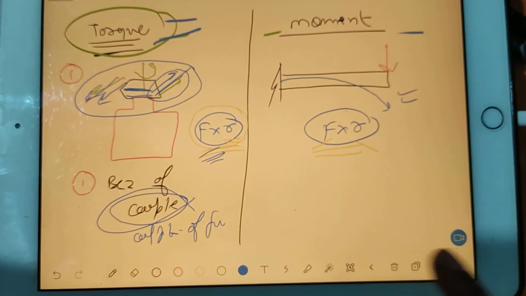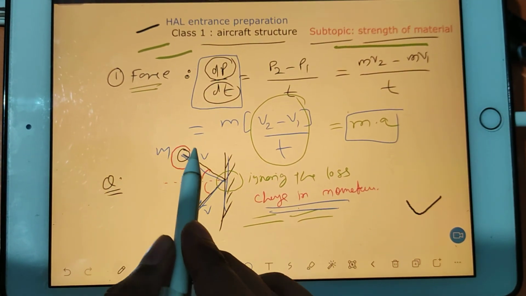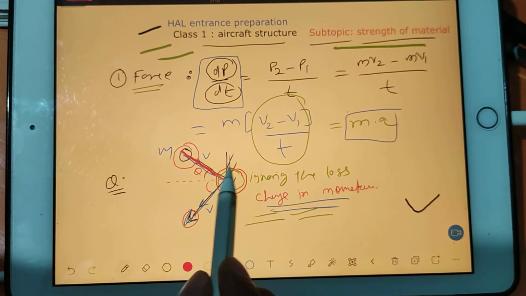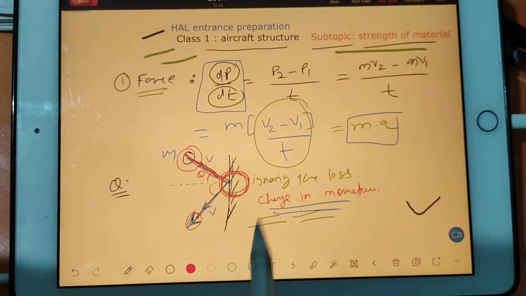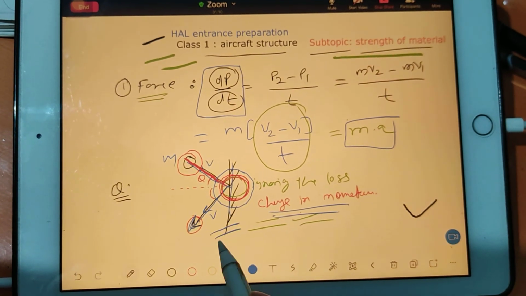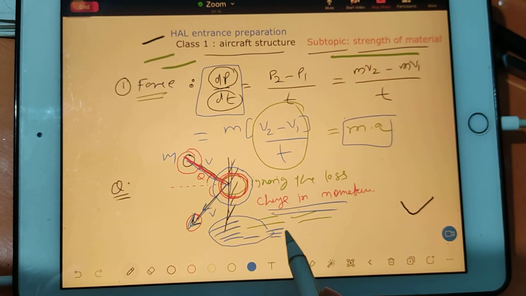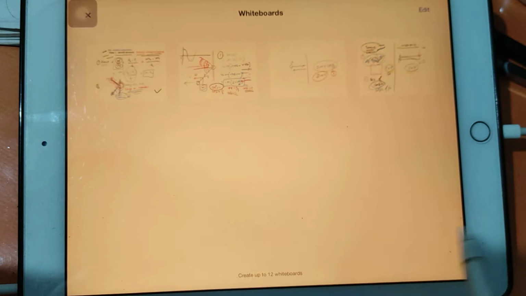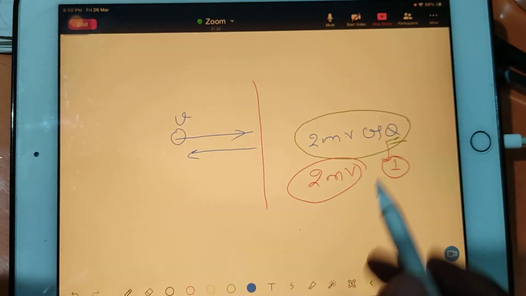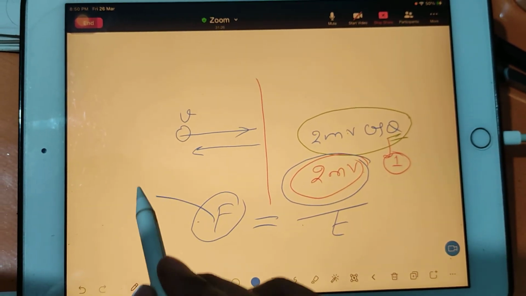Right, guys? Okay. Now see, here, when we were throwing the ball, we have a change in momentum. Definitely it will take a certain time to change the momentum. So in this numerical, I did not mention time. But if I mention the time, and you divide the change in momentum we got here, on the third page, by time, you are going to get your force. Unit of force is Newton.